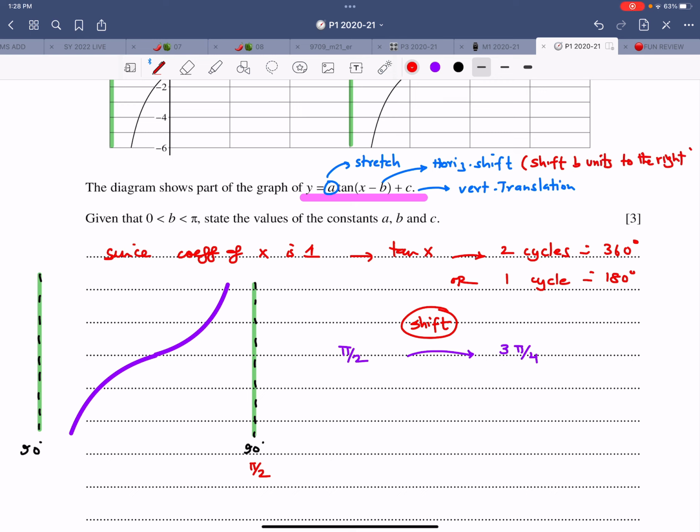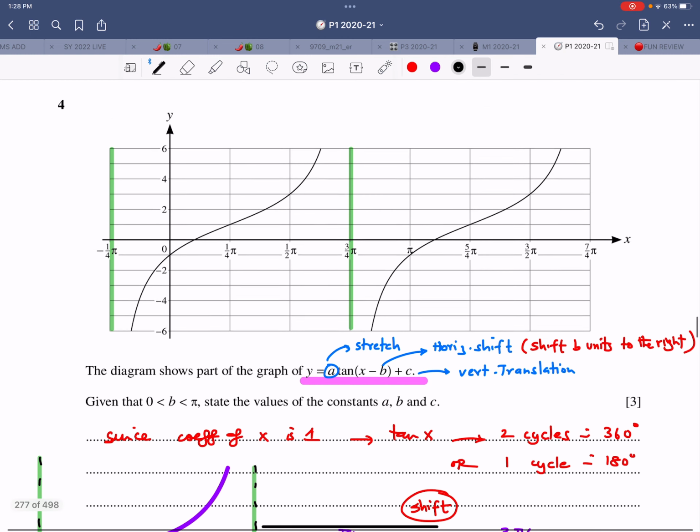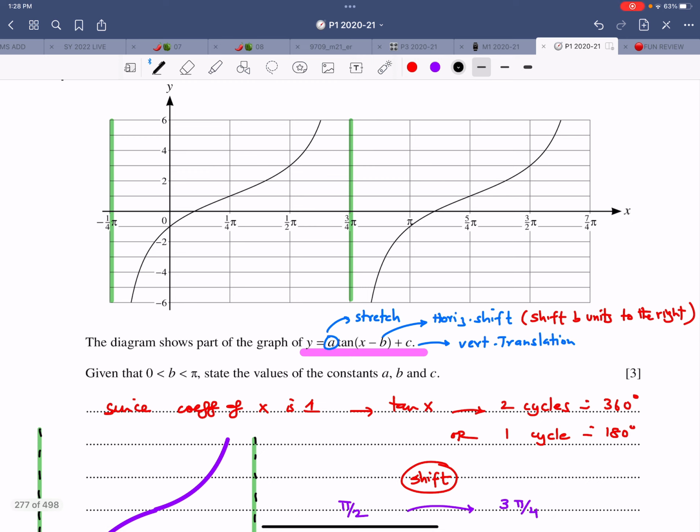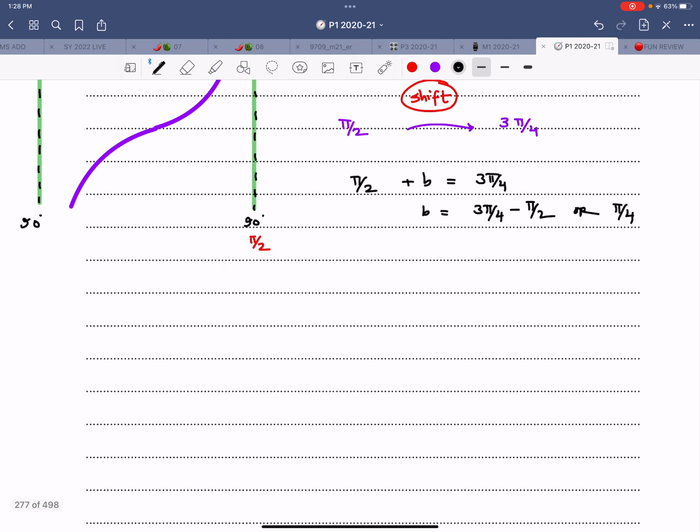So now don't be deceived that this question is only for 3 marks because it's too difficult. That's why it's for 3 marks. So therefore pi by 2 plus b is equal to 3 pi by 4, and b comes out to be 3 pi by 4 minus pi by 2, which after calculation comes out to be pi by 4. So my gut feeling was 100% correct. But of course, my decisions, my verdict, my working cannot be based on guts. So I had this feeling, which I told you earlier, that this graph is something like this, and it's from minus pi by 4 to 0, something like this. So that was my gut feeling. So I got the first thing correct.